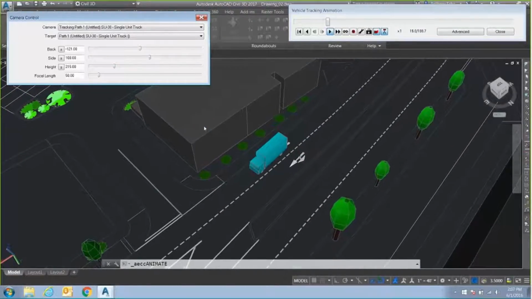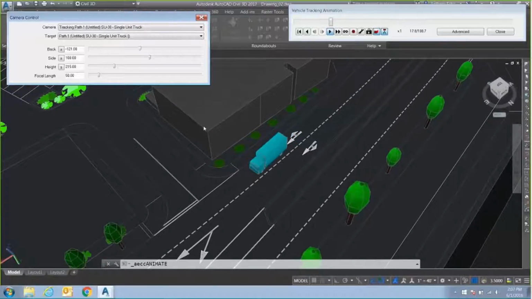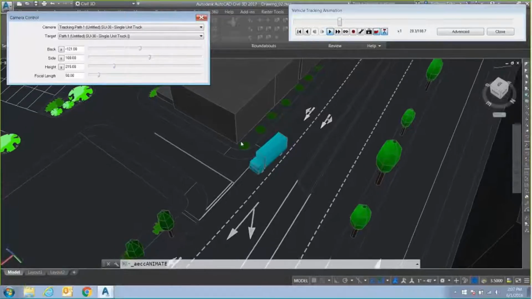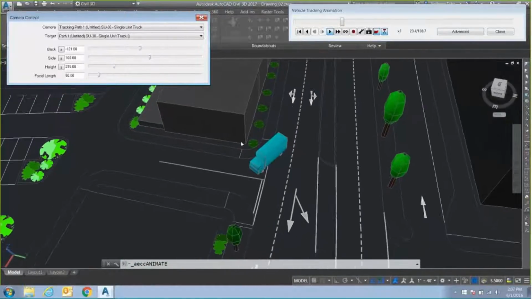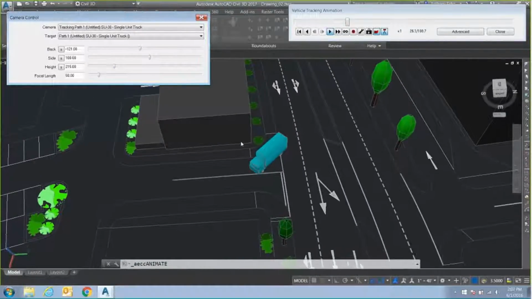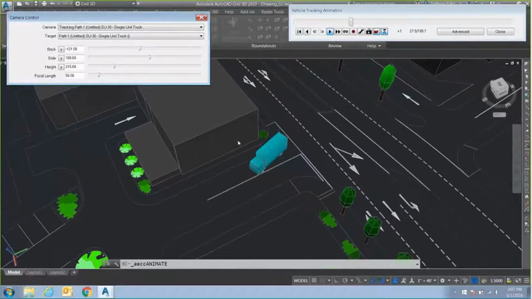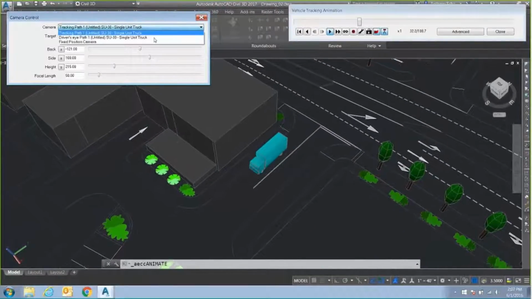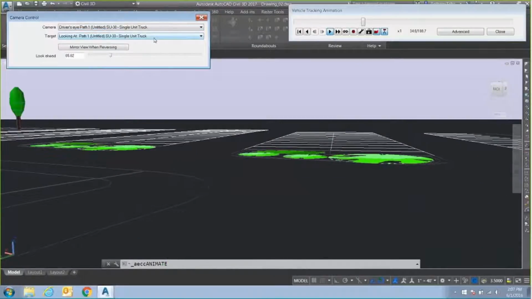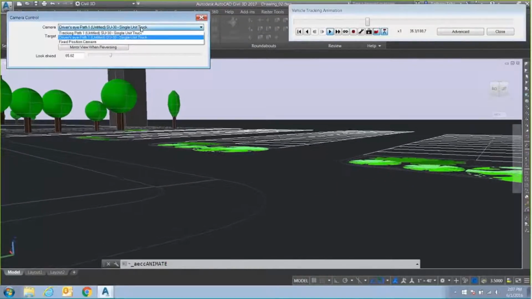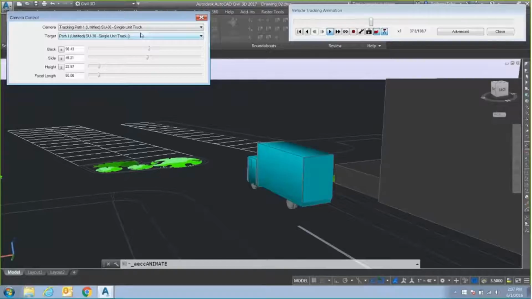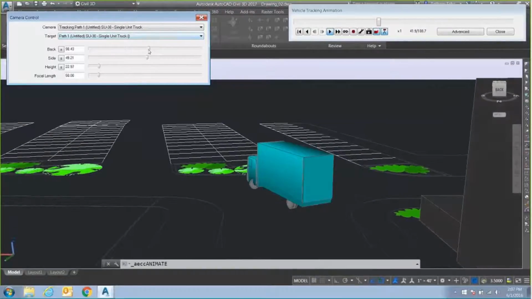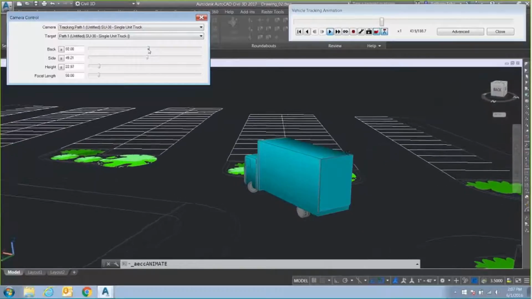Now, as it approaches the turn, you'll be able to see that steering overturn that we simulated in our path. You'll see the vehicle might slightly go out into the other lane and then it'll jump right back into its original lane. Then we can switch up the points of view. We can check out the driver's view here. And you can even switch it back to a fixed point. And then we can continue to edit the view here.